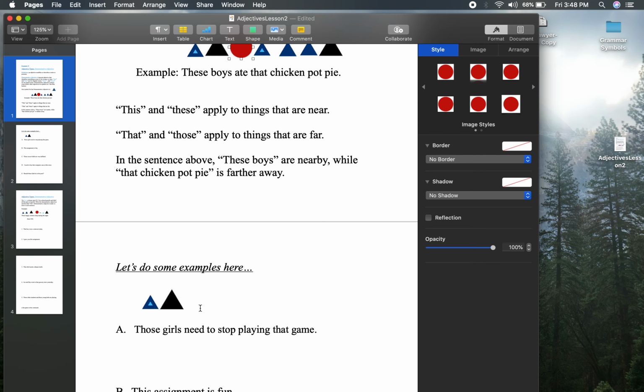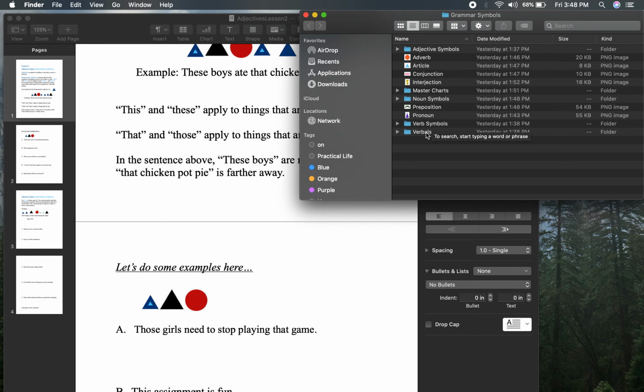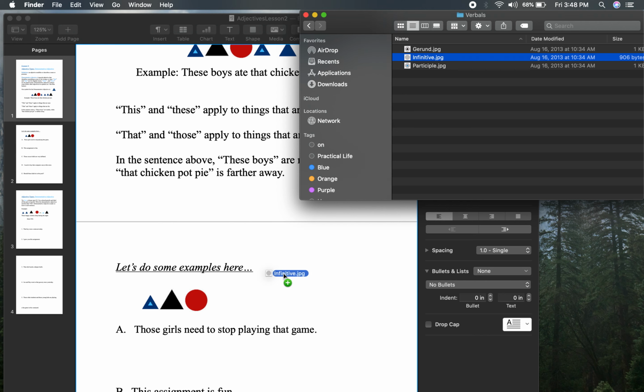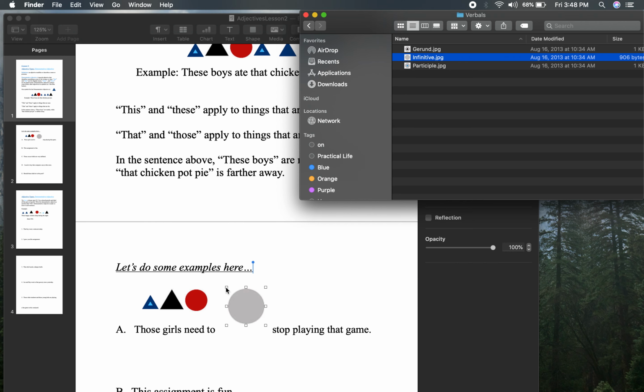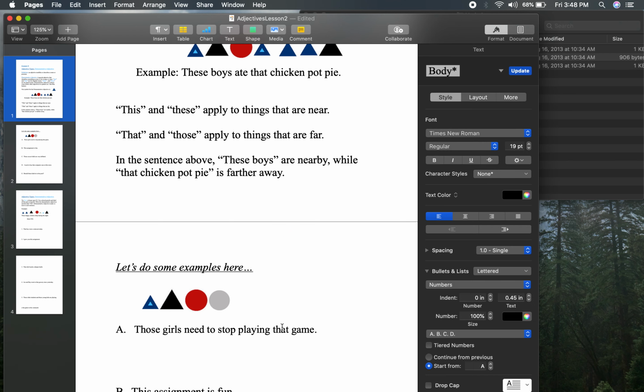Copy here. And I love doing this sort of presentation because what I'm also using this to do is to teach you other grammar symbols. To stop is what we call, it's a verbal, it's what we call an infinitive. To stop. Make it the same size as the verb. That's about right. To stop playing. Those girls need to stop, so to stop is your infinitive. The word to isn't always a preposition, kids. Playing. This is also another verbal.